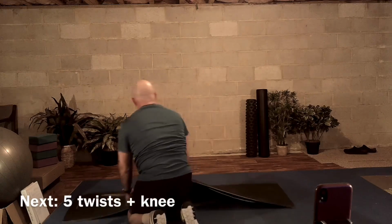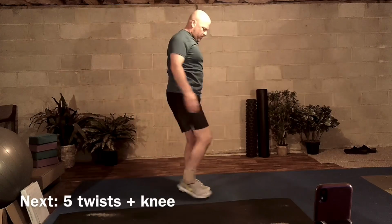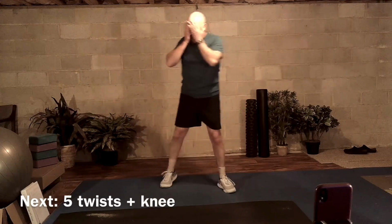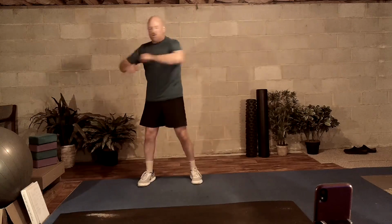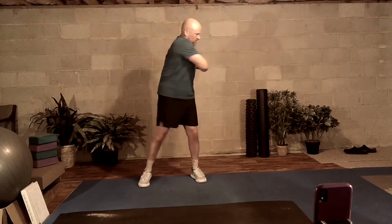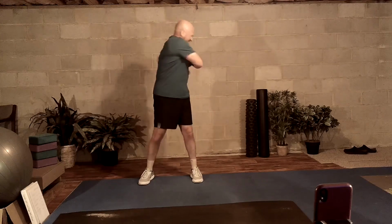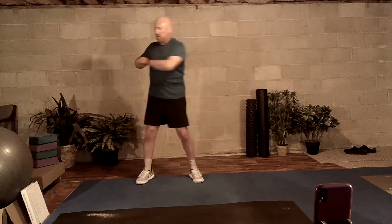All right, we are going to do our next cardio exercise, which is going to be 5 twists and a knee. So we're going to twist 1, 2, 3, 4, 5, and then pow, knee. 4, 5, pow, opposite knee.